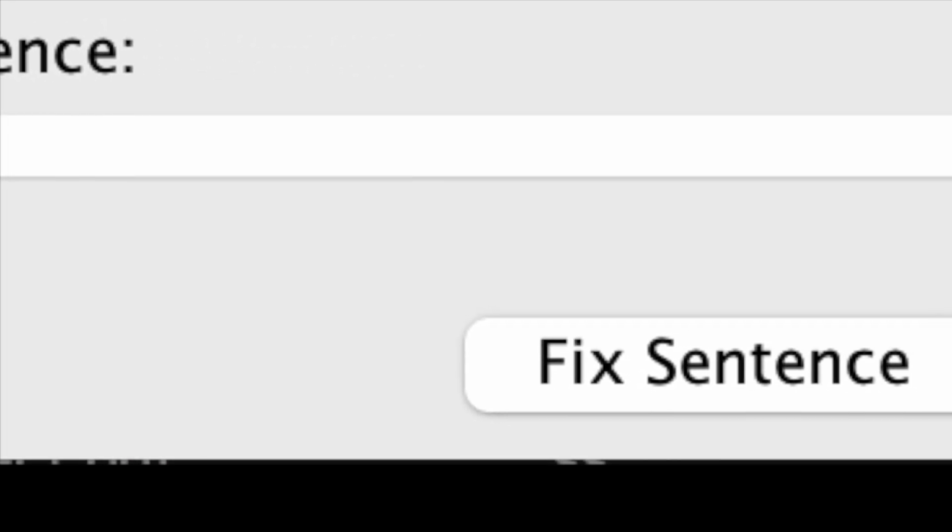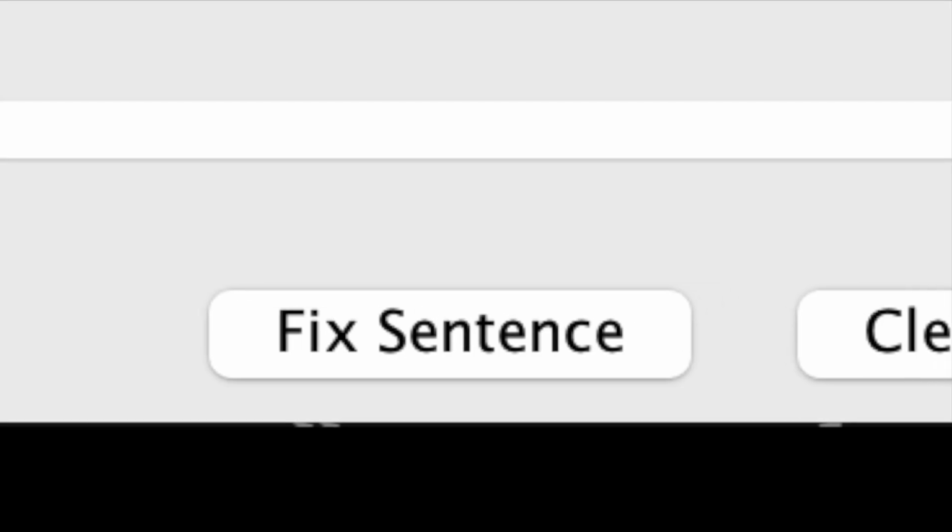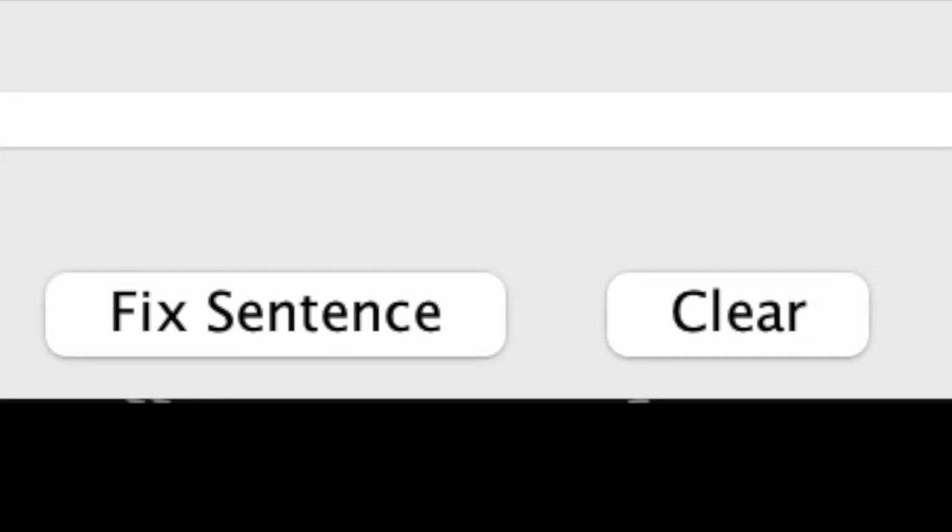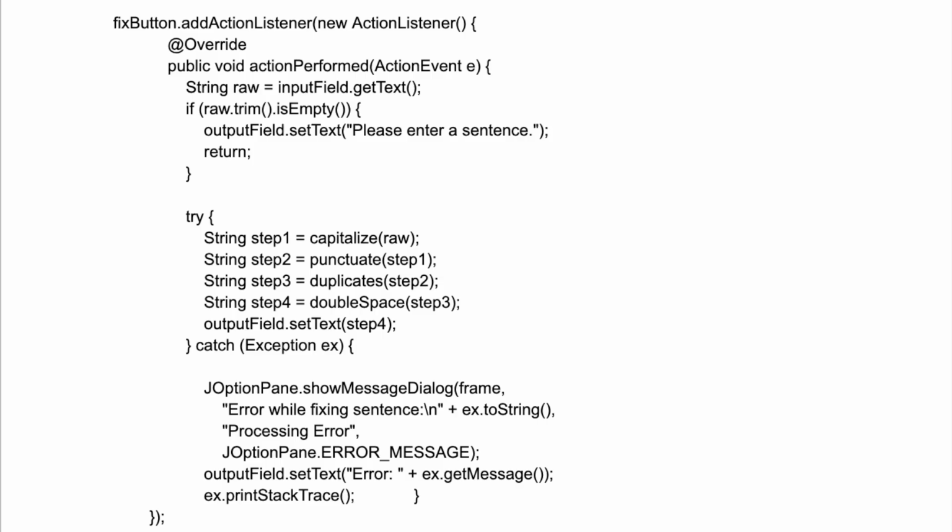And then the buttons panel, which has the fix sentence and clear buttons. And when you click fix sentence, an action listener method starts up. It grabs the text from the input field and runs it through the 4 methods, which is capitalize and then punctuate and then remove duplicates and then double space. And it puts the result in the output field that we saw just now.